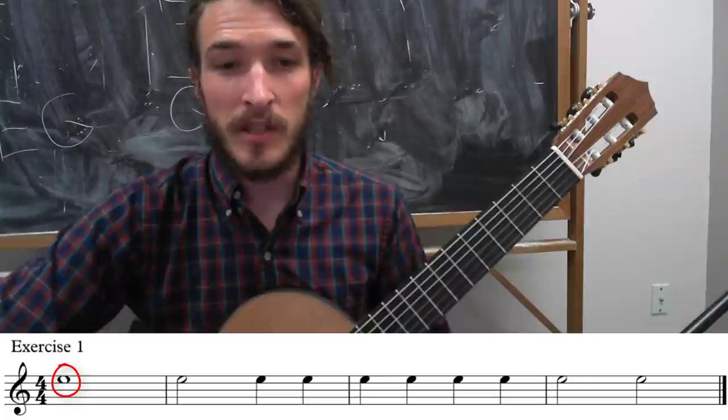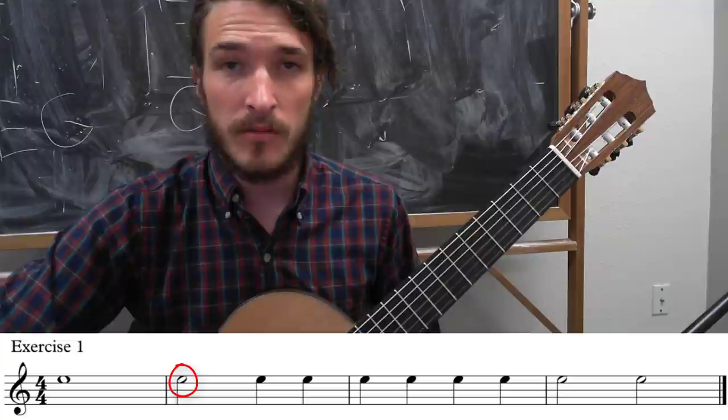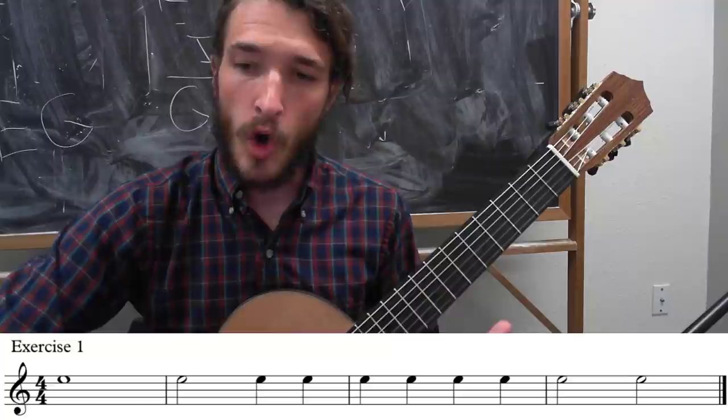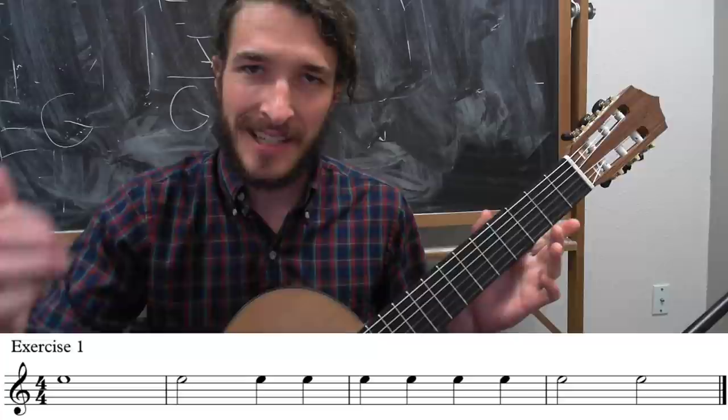a half note, which will last for two beats, and quarter notes, which will last for one beat. And the note that we're going to be playing, you'll see here, is on E, and this is our open high E string. So what I'm going to do is just pluck my open high E to the rhythm that is outlined here on the staff.